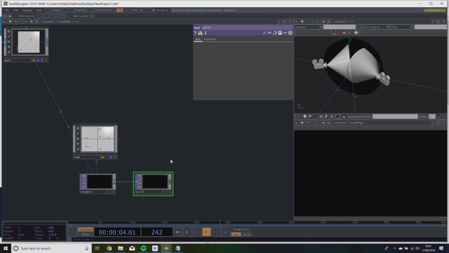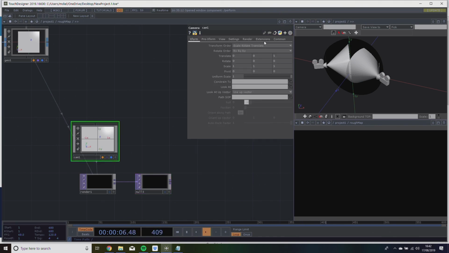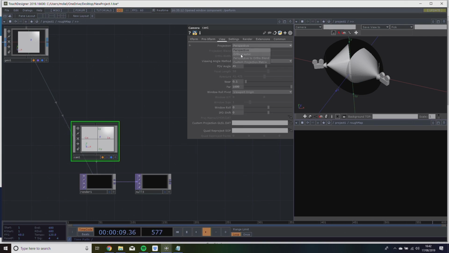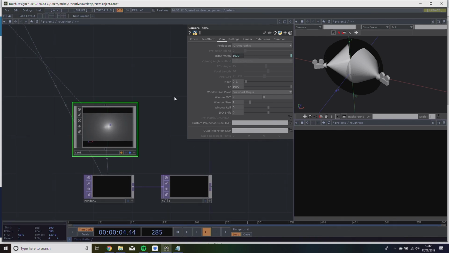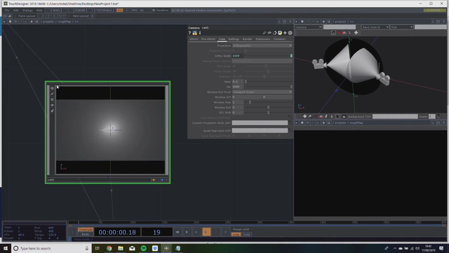So to do that, we're going to click on the cam one that we made. We're going to go to view, and we're going to change its view to be orthographic. Now, by default, the orthographic width is 2, but we need that to be the exact same as the aspect ratio of our image. So I'm going to type the same piece of code: operator in1.aspect width, and make it a 1920 wide camera. And what we start to see is our rectangle that has no texture on it appear in the camera's view.